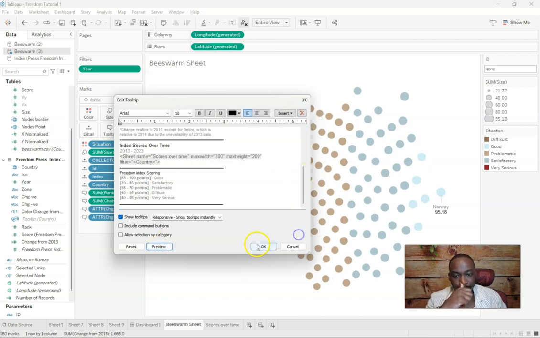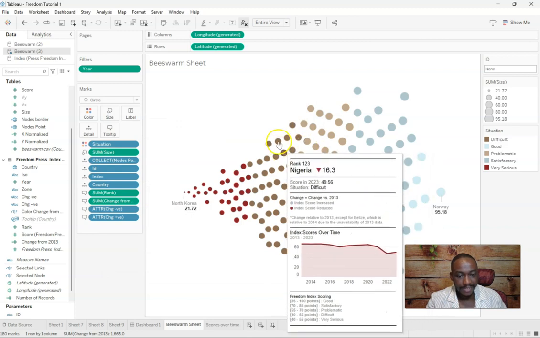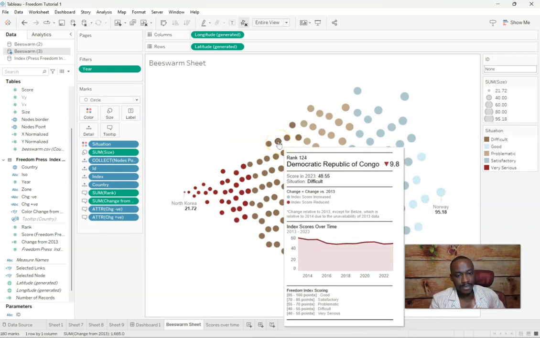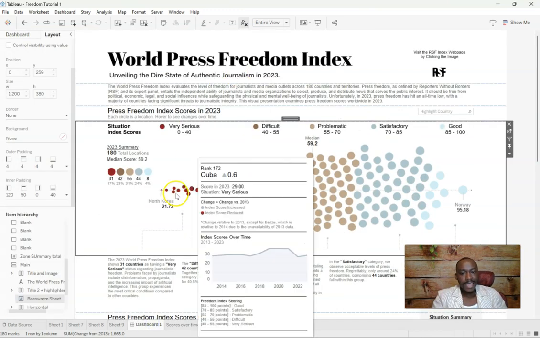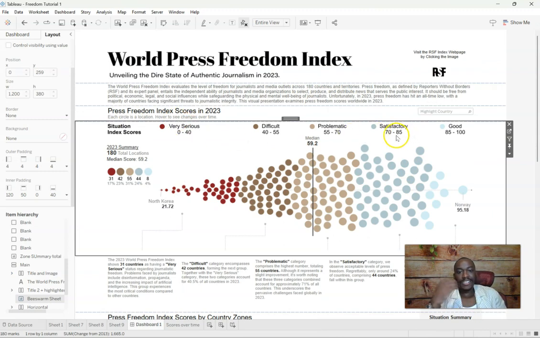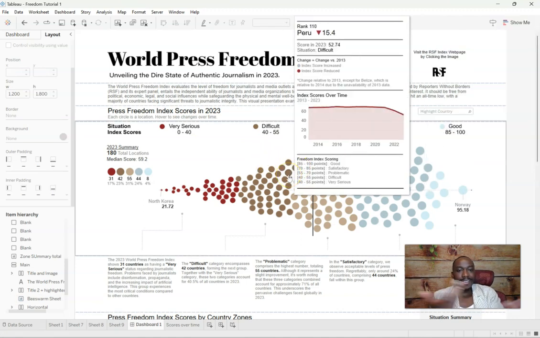So we now go back here, we hover, and we can see that we have the rank, country, the change, the score, the situation, a bit more explanation, the score over time, and then some additional context for what the score actually means for them. So just like that, right? There's so much information living in here that if you really think about it, we have all that information here, but it's a bit more difficult to contextualize, and it's not as easy as when they hover and it's just like, okay, this is everything that they need to have. So that's one way you can leverage tooltips to make the process easier.